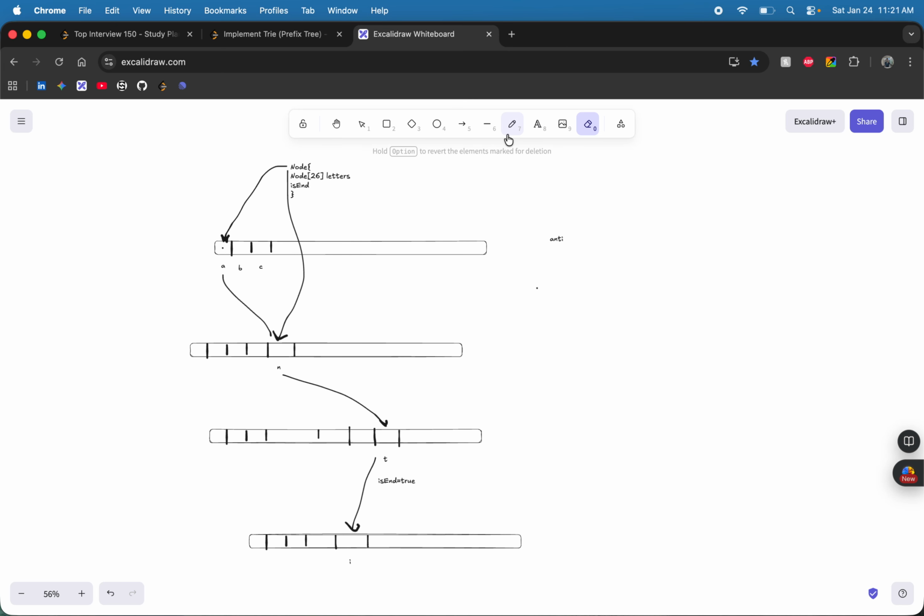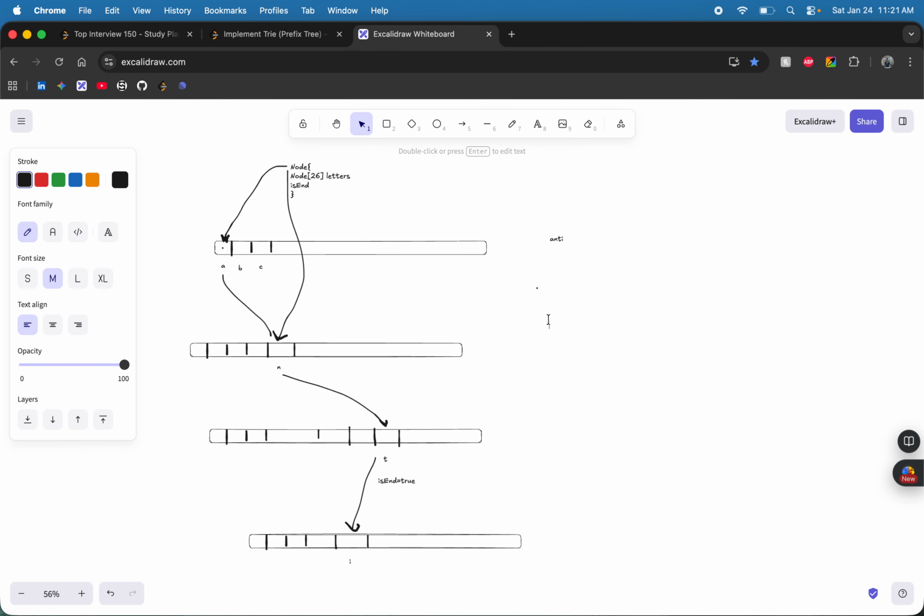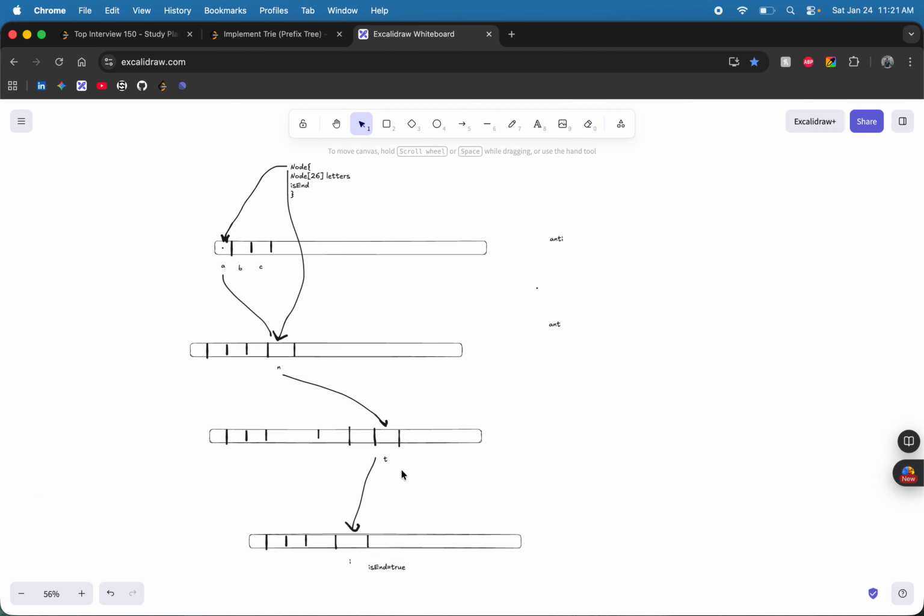Now we were asked to search for the word "ant". We come here, the letters are present, but isEnd for this t, we haven't added the word "ant", so isEnd will be false here.